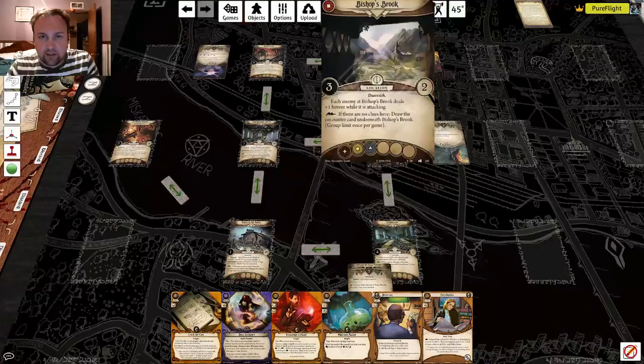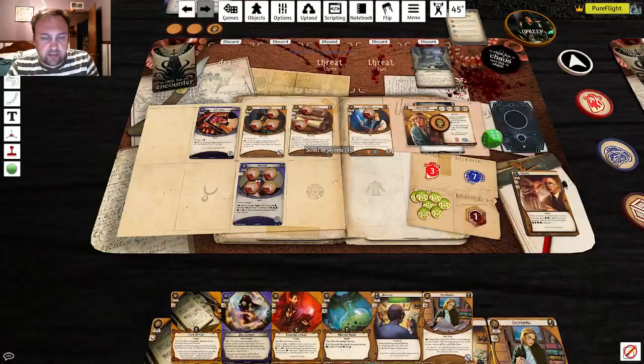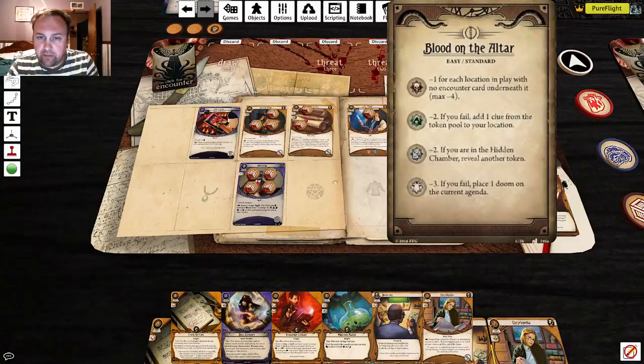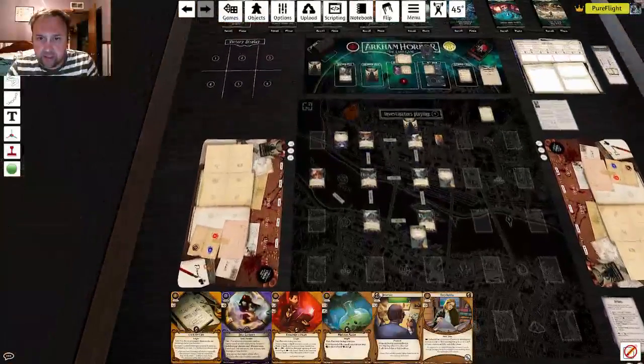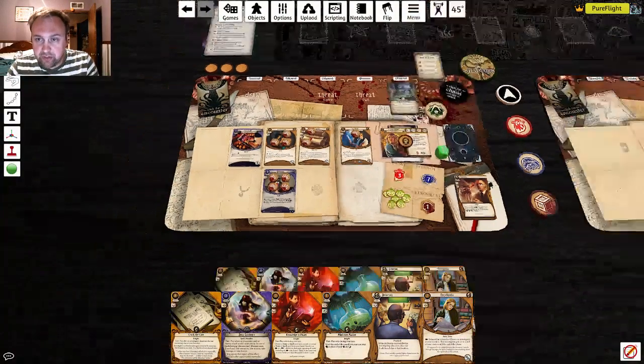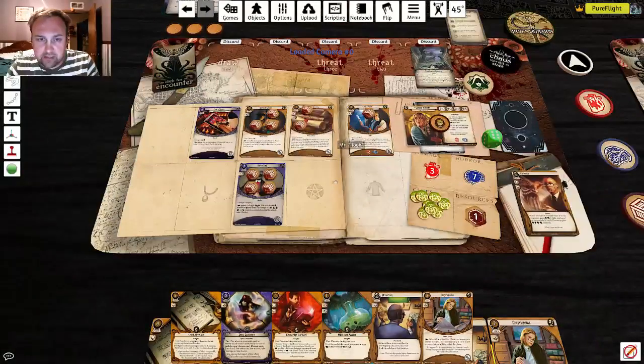All right, so first action, let's move over here. It's a 3-shroud. Second action, let's investigate. I am a 5 on 3. I'm not going to use anything that's in my hand. 5 on 3 fails. I place a doom on the agenda. Let's do it again. It was so much fun. -2, that passes. So I get another clue.